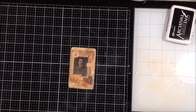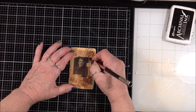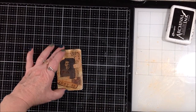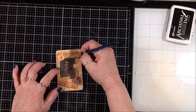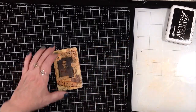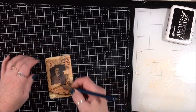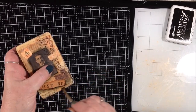That archival ink is permanent. Then I have my Stabilo All pencil and I'm going to add a little more darkness around the picture of the man and maybe underneath the words, then just take a small brush and activate it — bring on the grunge! This is also where I can take what's left in the brush and fill in any little white spots I still have on my edges.